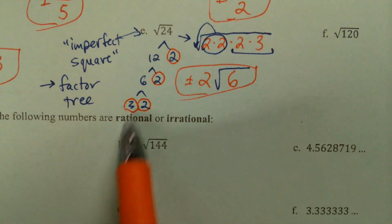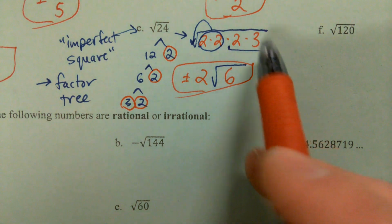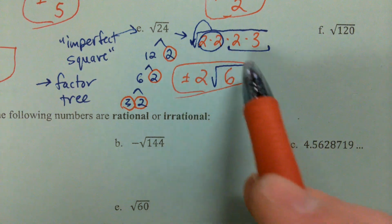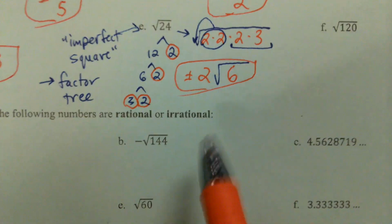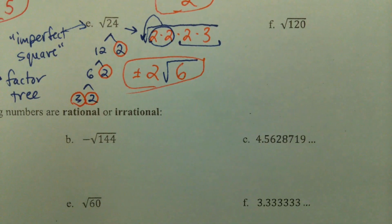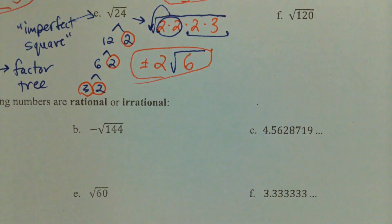So we make a factor tree. We rewrite our prime factors in the square root. Group up our pairs and bring them out in front. Whatever numbers don't have a pair get multiplied back together underneath the square root. Follow that same process in F and give that a try. You will have a lot more factors, but we're looking for pairs, right? Give F a try.